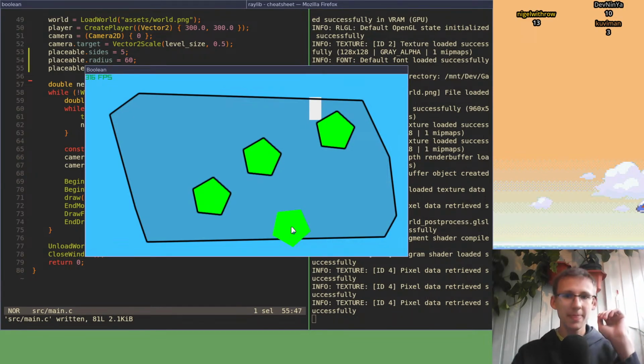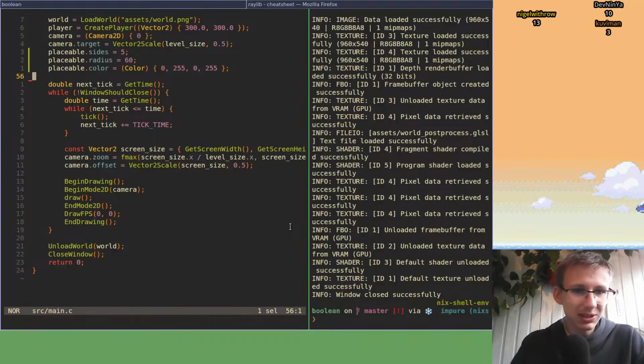Here. This is kind of funny. Also HJKL works. Well, actually just H and L, and arrows, because jumping is bound to space.